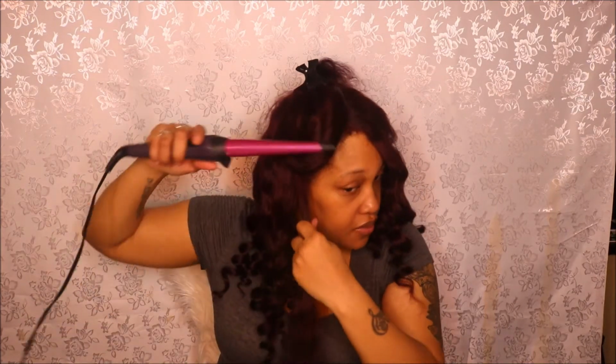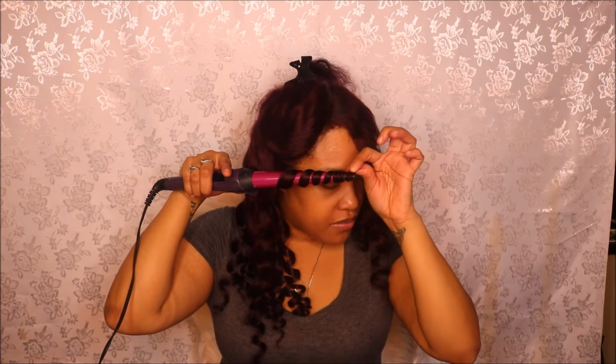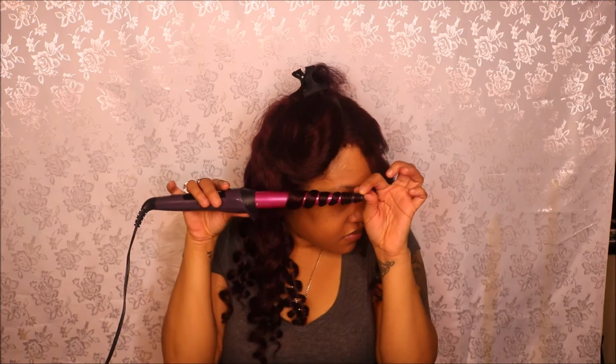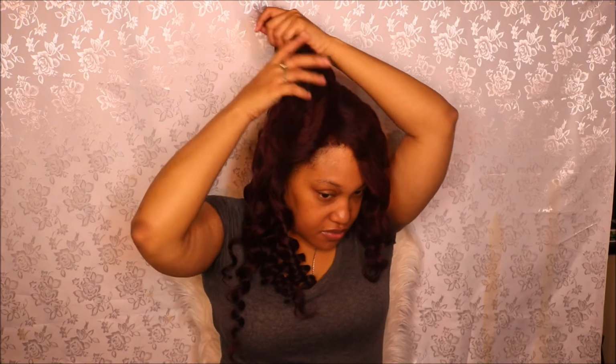And once I'm done, oh, that came out messed up. But once I'm done, I just hold it in place for a few minutes. And I'm gonna show you guys how to do that again because I didn't do that properly. I'm gonna take my wand curler, wand the hair around, and hold for 20 seconds. And just hold the hair in place for a second. And then release. And I have a wand curl. So I'm probably just gonna speed up this part so you guys won't be here all day.